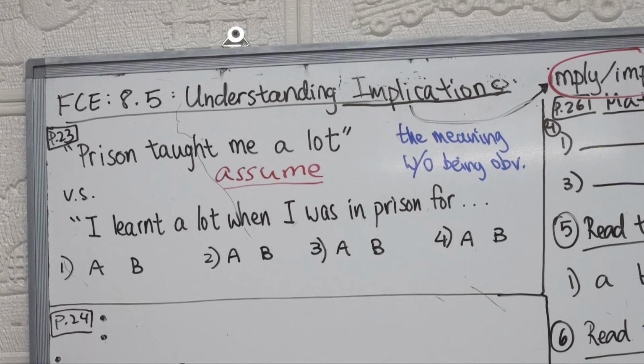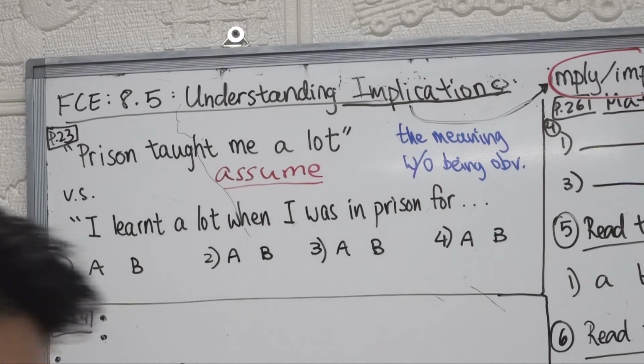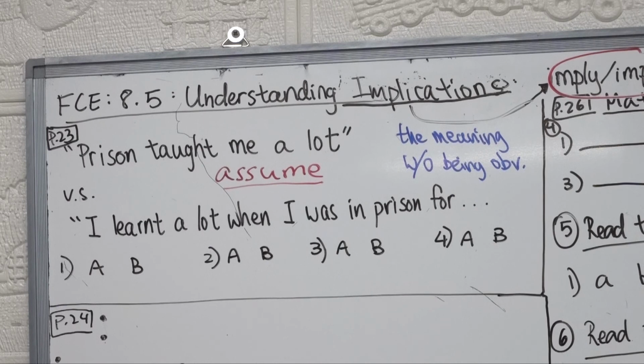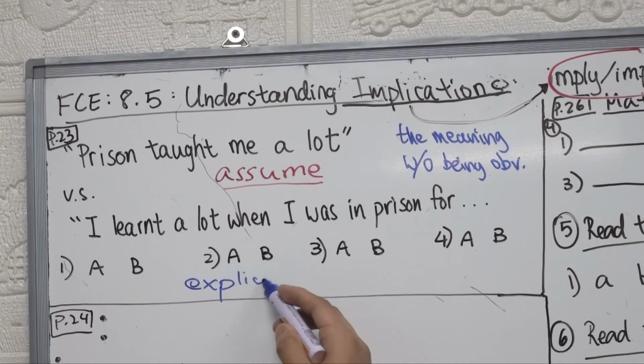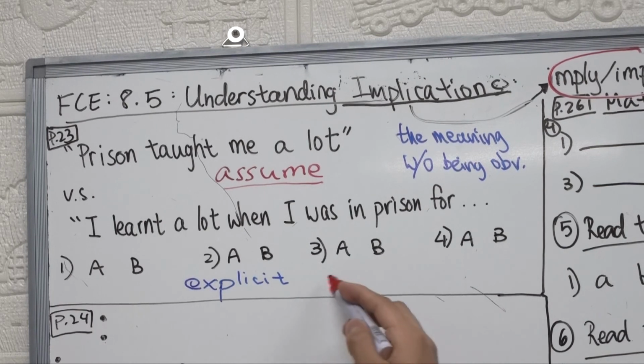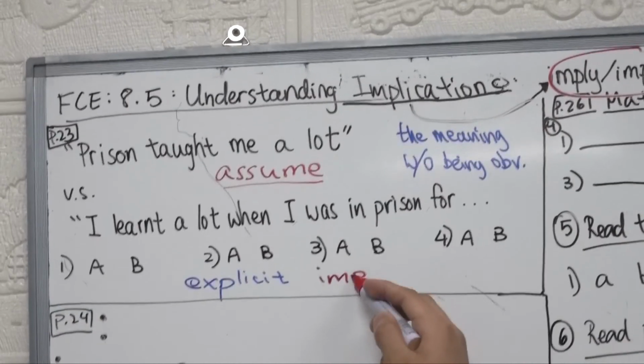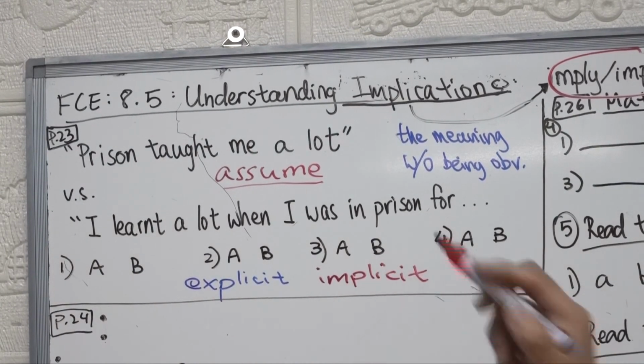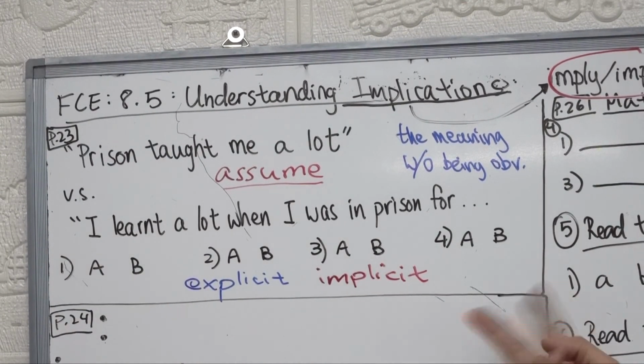Implicit, explicit. Or B, it is because the writer is trying to hide something. Alright, so now we have the word explicitly, from the word explicit. E-X-P-L-I-C-I-T. And then we have the opposite, implicit. I-M-P-L-I-C-I-T. Explicit, implicit, right? Very easy to remember, X and imp, alright? So what do these two words mean? Explicit, implicit, what do they mean?